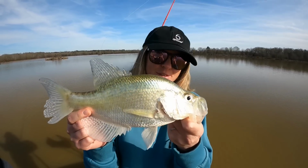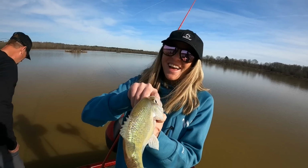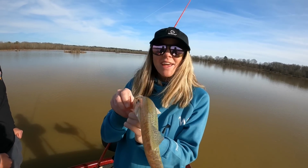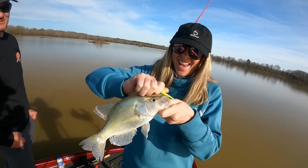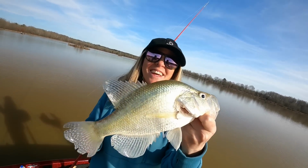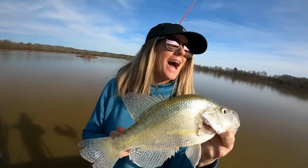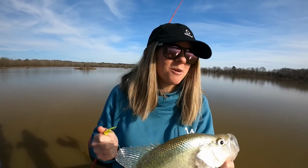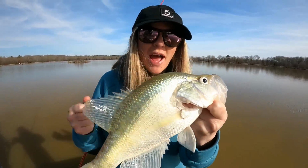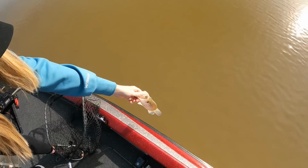Okay, now I think this one is officially the smallest. I think so. I don't even think he's cracking a pound. That's okay. We can all be big ones. I know, 12-inch fish, and we're like, ah, it's a dandy. He's probably not 12 inches. That's like an 11.5-inch fish probably. But anyways, still a good one, but not the giant that you had hooked up a minute ago. No, I'm so heartbroken right now. But that's okay. We'll get one. All right, I'm gonna let him go.